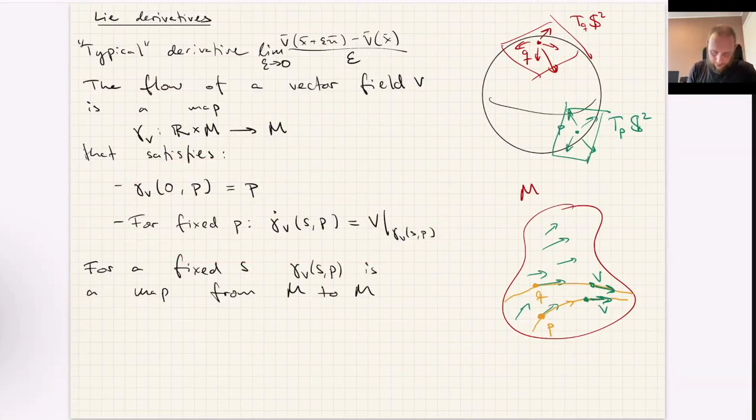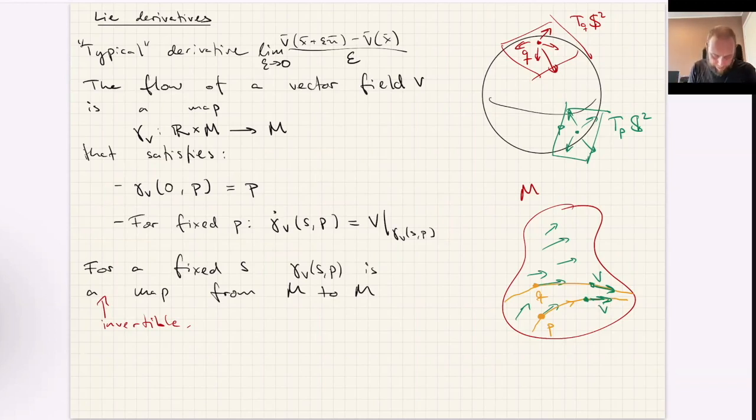So invertible is important as well. Okay, so that means that given this flow, if I have a vector along the flow line, then I can relate that. I can make the pullback to the original point, to Q in this case, or I can take this and I can pull it back to P. Okay?